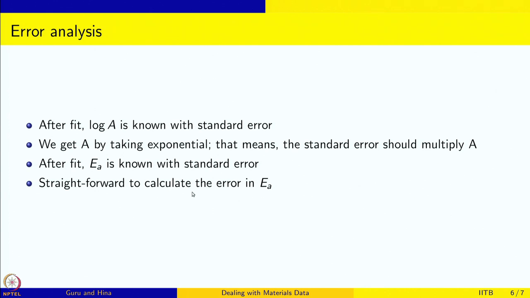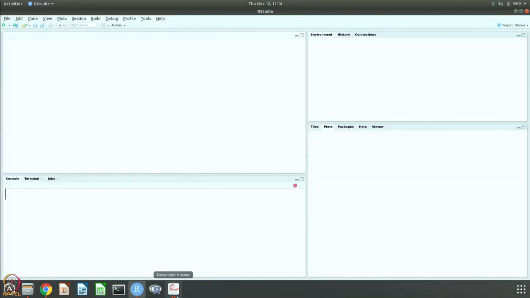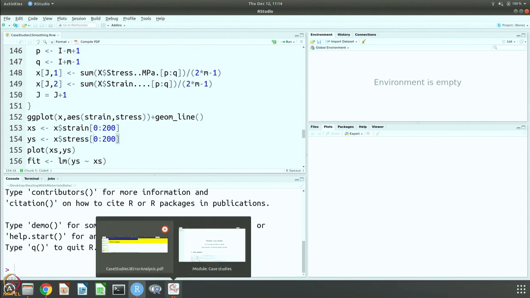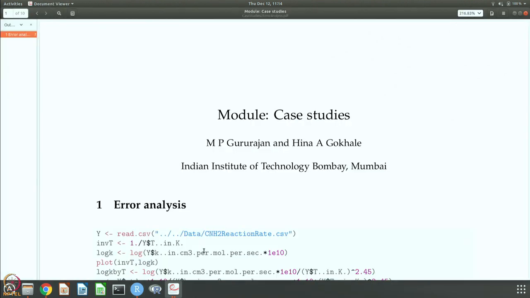And the paper that I had referred to also has the data for the cyanide interaction reaction with oxygen, and I am going to leave that as an exercise for you to do and calculate the parameters as well as errors in them. So, that is what you will do, but for now we will take the cyanide hydrogen data and do the exercise as we did last time, but this time we will be a little bit more careful with the way we calculate the errors. Okay, so let's do this exercise.